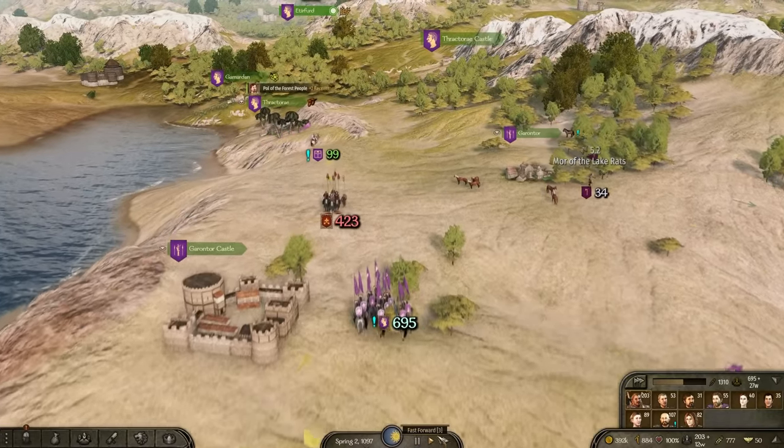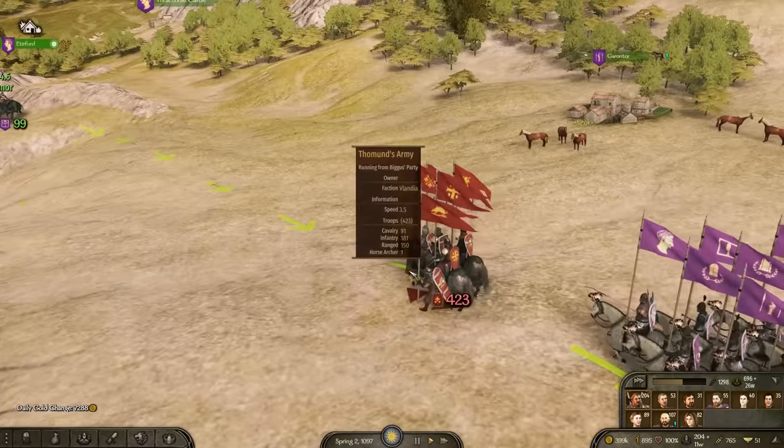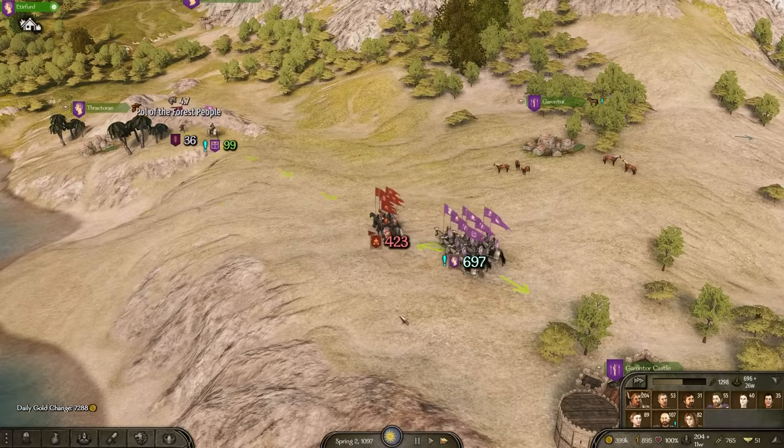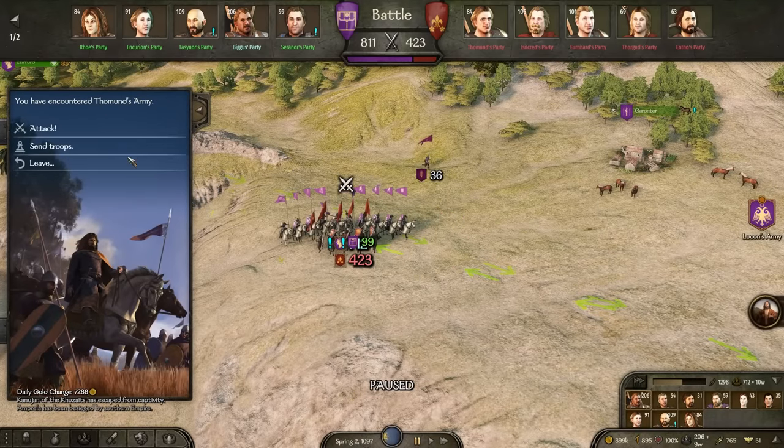I guess we'll confront them. Are they actually going to confront us? Okay, that's right. Run away. Let's see if we can outrun them. This army's going to stop them. Yep, boom. All right, another easy battle.